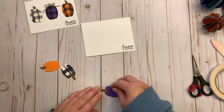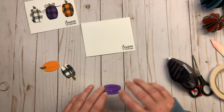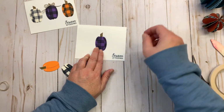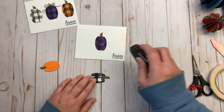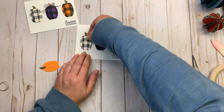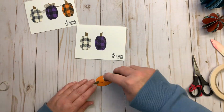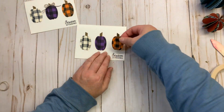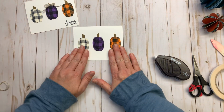And then I'm just going to use a little bit of adhesive to make this quicker. I'm going to do my one in the center first and kind of eyeball it. It doesn't have to be perfect. If you wanted to, you could pop one of the pumpkins up with dimensionals. The other thing I was thinking would be really cute is if you popped up the center piece, might be cute on that too. So there we go for that.